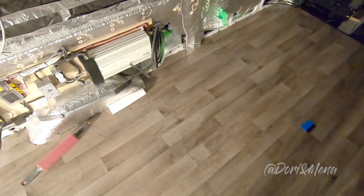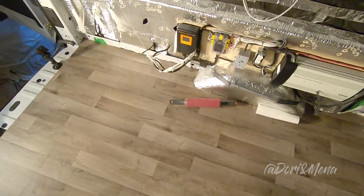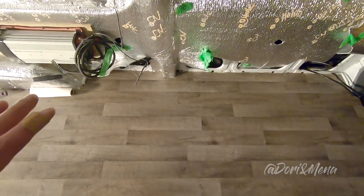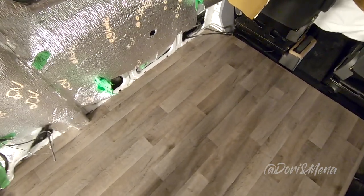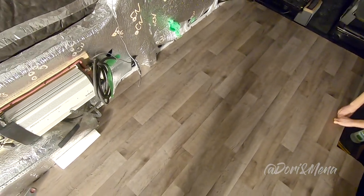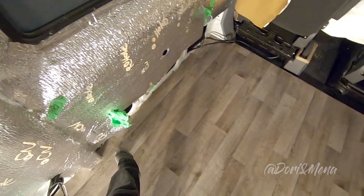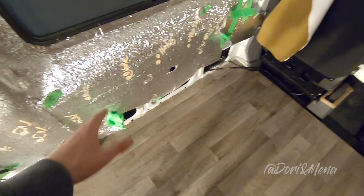If I had to redo this, I'd start with the part where you don't care if you make mistakes — for us that was the back. That way if you've never done it, you'll have some experience when you tackle your main area. Also, we left about an inch and a half from the sides. We trimmed after gluing, and while it worked, it's a messy job because you get glue on your scissors everywhere. My recommendation: don't put too much glue on the borders — just glue the main areas. Once it's glued and rolled, tackle your sides. If they need glue, do a little touch-up.